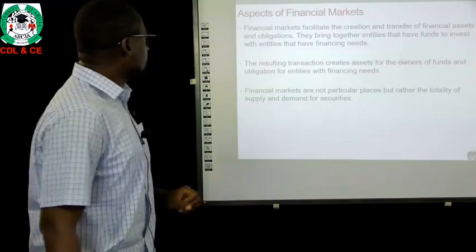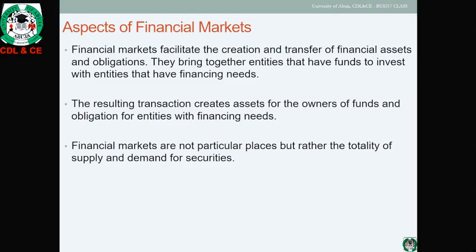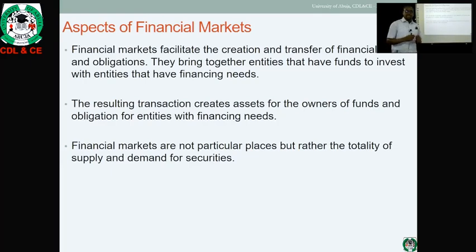Then you also have a transaction that will be created because of these two people that come together. One is the owner of the funds, and the other will be an individual looking for funds. So it therefore means that the person looking for funds will be able to request funds, and also will be able to pay for the cost of those funds. And the person that owns the funds being requested will now earn not only the principal they are extending to the borrower, but they will also earn from the cost of such borrowing, because they need to be compensated for the risk they are taking, which is the possibility of default, as we have talked about in credit risk, and also the possibility of variation with regards to the time value of money, which means that the value and the purchasing power of the money will change as time passes by.